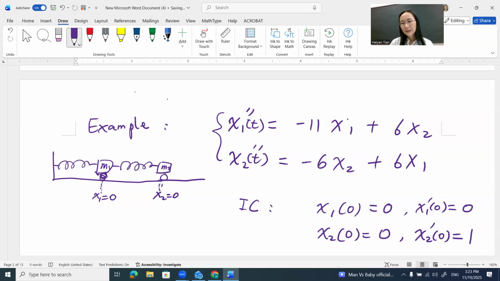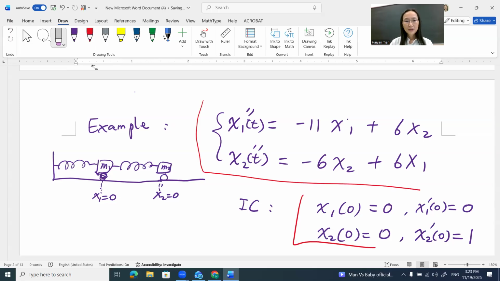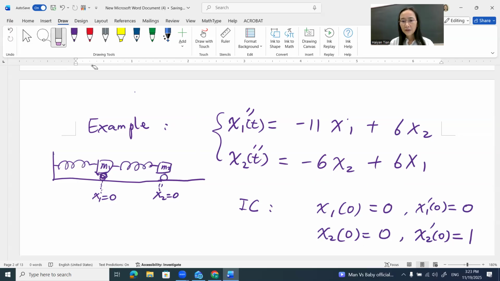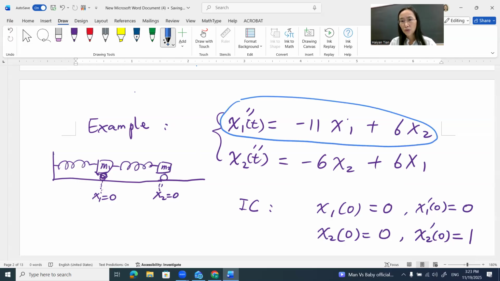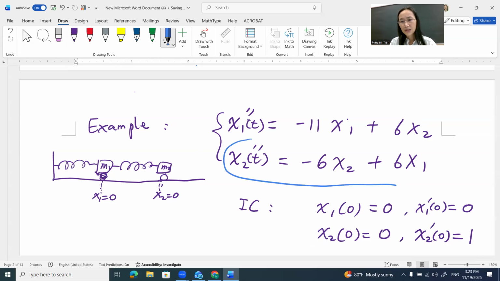So if we're given this information, can we determine x1, x2 for this system? Can we solve this using these conditions? Now we have a theory for the first order, so we can possibly reduce it, because a second order equation can be reduced to 2 first order equations. The other second order equation can be reduced to 2 more. So we have 4 equations as a result.